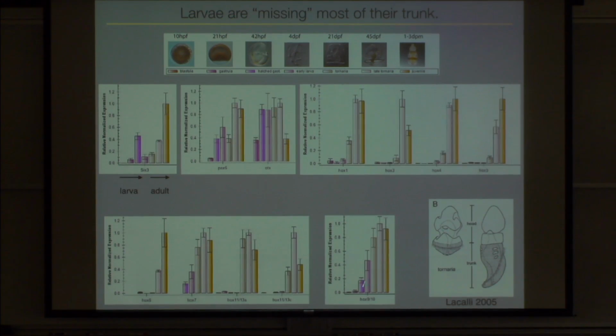HOX910, like HOX7, is expressed early, but the majority of these trunk-defining genes are not activated until after the formation of the larva, and you start to begin the formation of the adult. So Thurston seems to be pretty on the money with his description from the morphology, that if you look at the larva and you compare that to direct developers, you get a very, very different story. So you have to be very careful about making generalizations about phyla from one particular developmental strategy. In order to make broad comparisons about the development of a particular phylum, you have to sample the diversity of the different life histories, larval or direct developers.